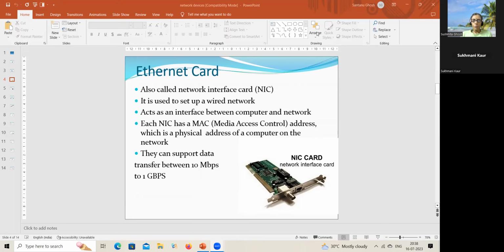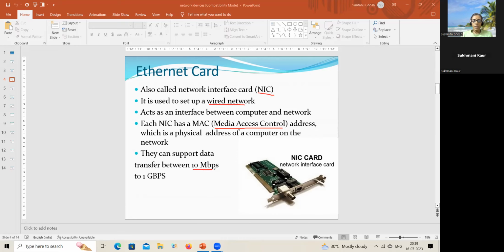But a point to be noted here is that this is the wired network. I'm always talking about my LAN here, the wired one. So it's called my Ethernet card. It's called NIC, network interface card, or also LAN card. Anything I call. Each NIC has an address, and that is called the MAC address. Media Access Control, a full form to be remembered. MAC address is my physical address of the computer. One is the IP address or the network address, and the other one is the MAC address, which is given to me by the network interface card.